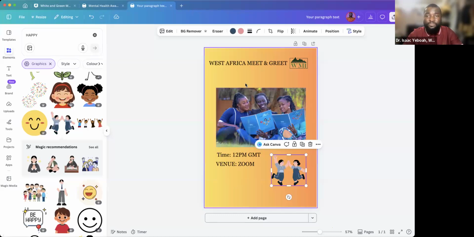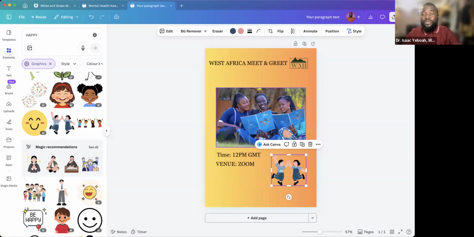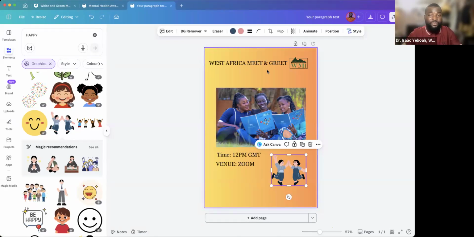So you just have to work. I've taught you how to import pictures, how to edit, how to change your background, how to add elements. Because of time we can't do a full flyer, because it takes a lot of time to do a very nice flyer. When you're done with this, you take your time to change the font style to meet the color, to change the picture. If you want a different picture, you can just change or delete and upload a new one. If you want to change the background, you can just change the background. You can also mix colors to make the flyer very, very beautiful.